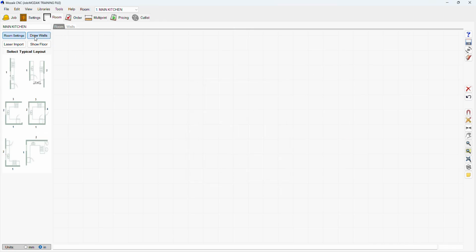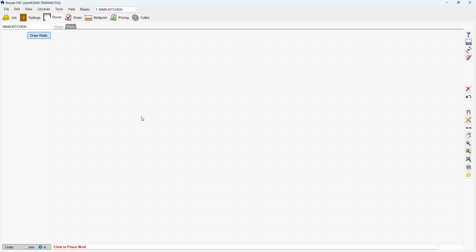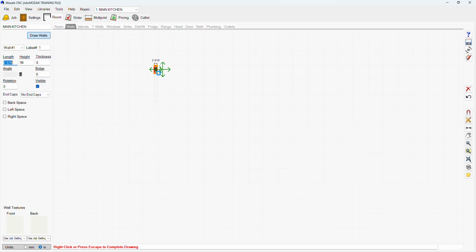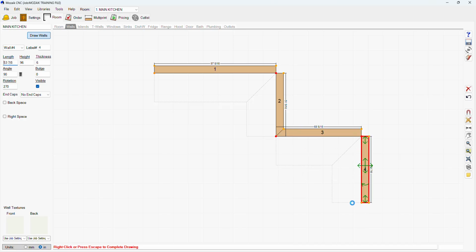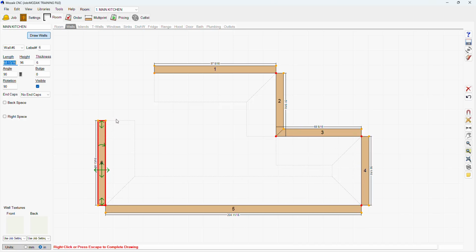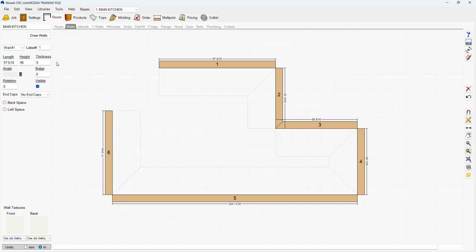Then we have an option for the drywall. This is for when you want a very custom room, maybe just going from here to here, then here, and so on. The drywall option gives you the ability to draw a shape that's not available in the room shapes, so you can draw it on your own.